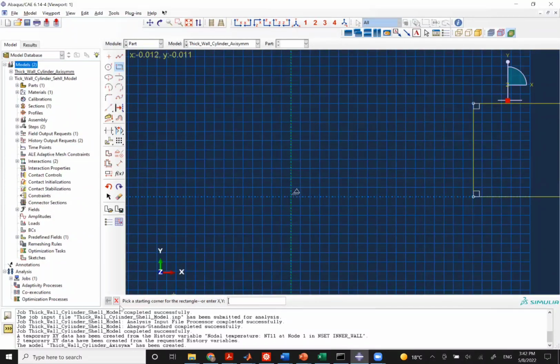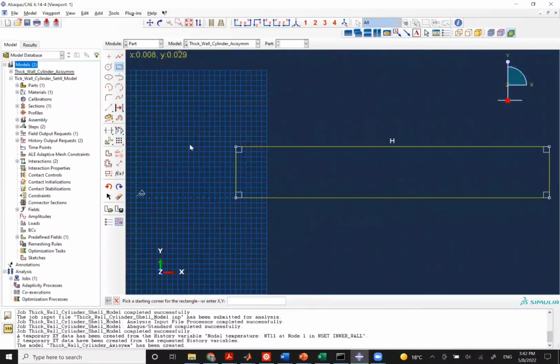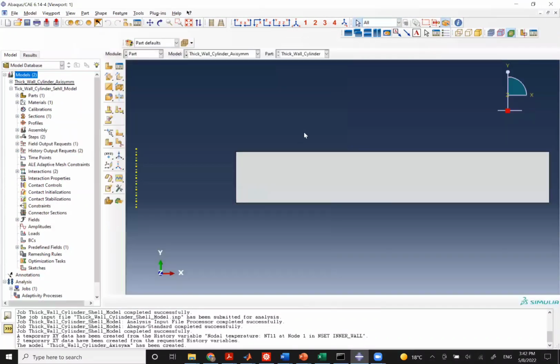Okay. Now this is the model that we have, which later, when we simulate, should be rotated around that axis, and we're interested in what's happening through the thickness, which is this plane now. And this line here represents the inner wall of the pipe, and this line represents the outer surface of the pipe.